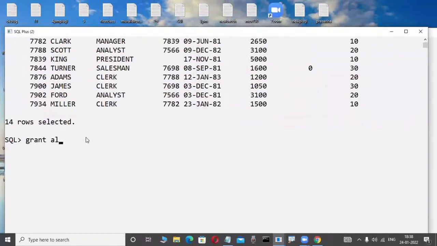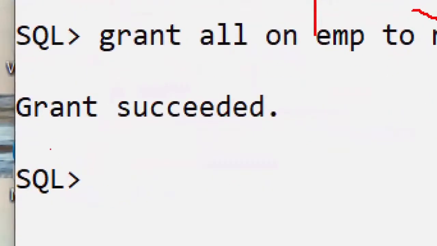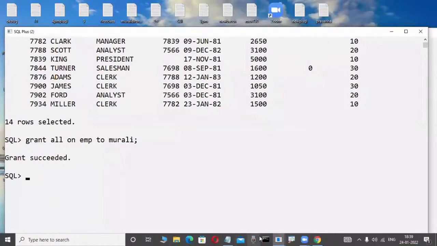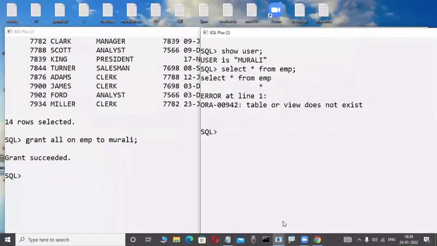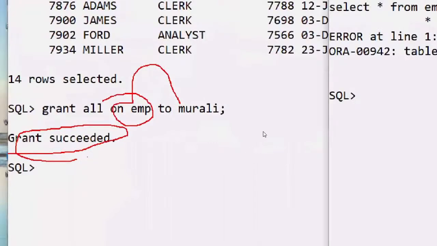Grant something only. Now check it out, they are giving some permission. Observe here: granting this table to which employee? The Murali employee. Grant is succeeded. You will also become familiar with all these things in the future. Logically tell me, once the Scott employee gives a permission to Murali, the message 'Grant is succeeded' is displayed in this relational data model product.